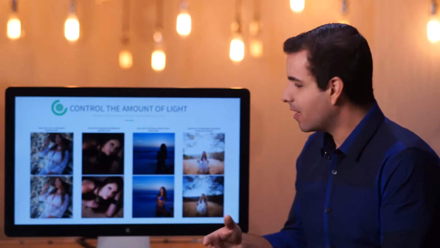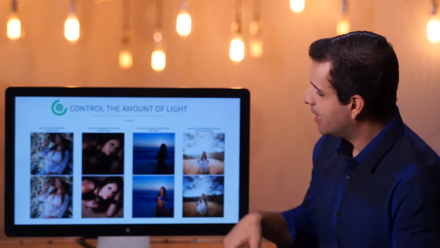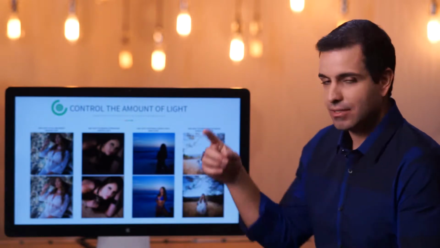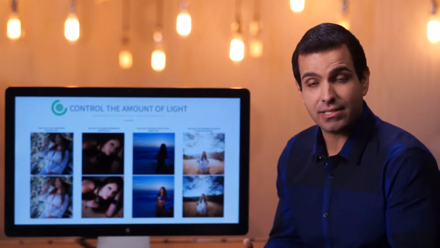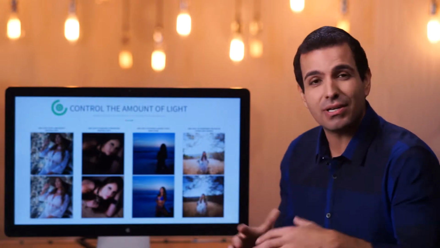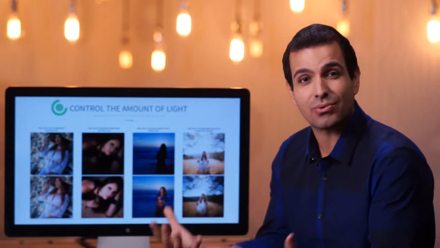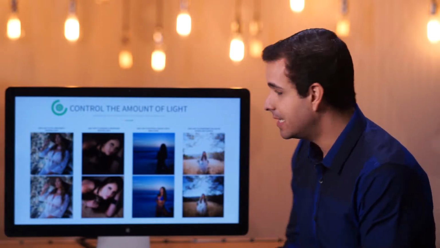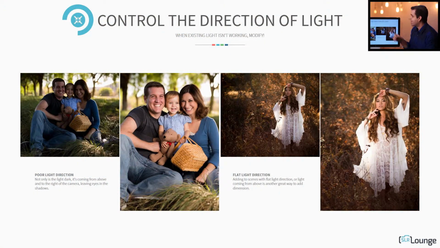Most people kind of think of probably these two as the uses for Flash, basically. They think of it as darkening or brightening dark subjects or overpowering the sun, but there's so much in between, filling and adding and strengthening light, changing light direction, and that's exactly what we're going to talk about next as well. Let's talk now about the direction of light.